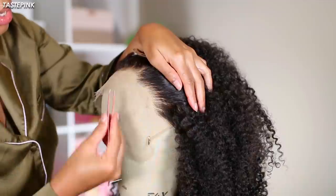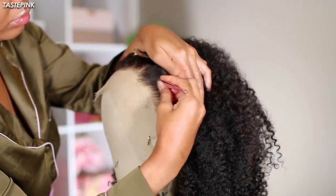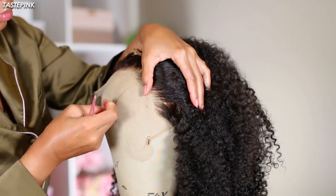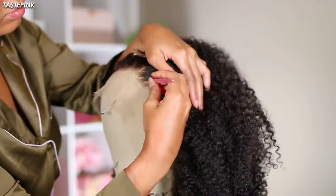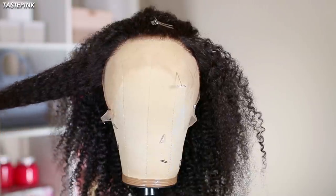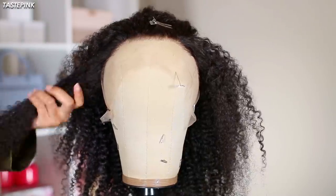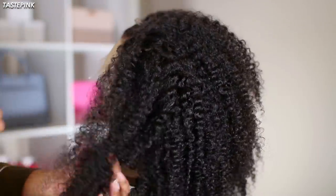I love how this looks — they did their thing on that. But of course I love to do a little bit of customization to give it my own touch. I was a little extra, not too much, maybe just a little bit. If you do decide to tweeze, you definitely want to be careful removing the shed hair. You can add a little bit of water to mist the hair and it'll just help to pull the shed hair out.